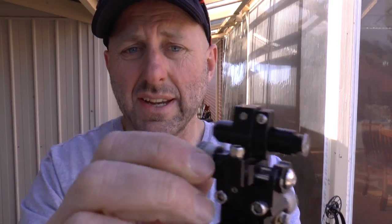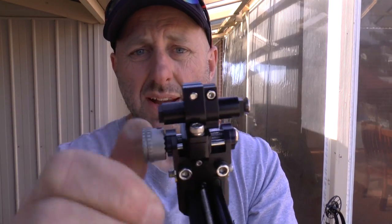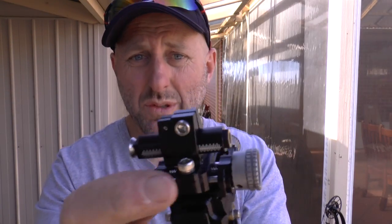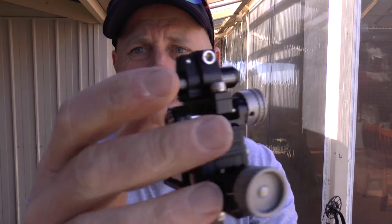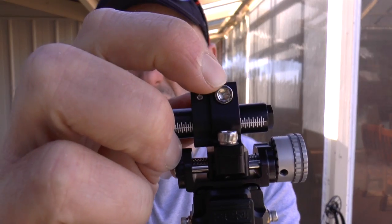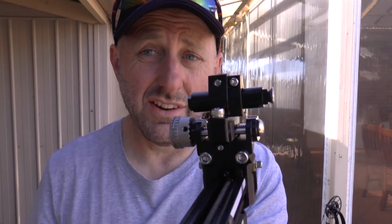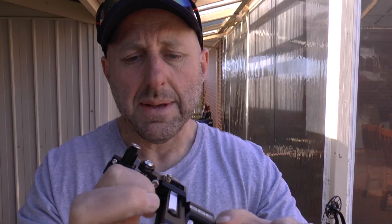The left and right adjustment — it doesn't have the locking feature anymore, they've changed that. It's just two bars there. It moves across nicely — it's a very simple kind of system. You'll see this on many sights, it's just two bars and a ratchet in the middle. What they've done is you can detach the sight scope now — you just loosen that screw there and this pulls out. It's got a locking feature just there, so you can replace it. I don't think it's as nice as the XL, which I'll show you how that works in a sec.